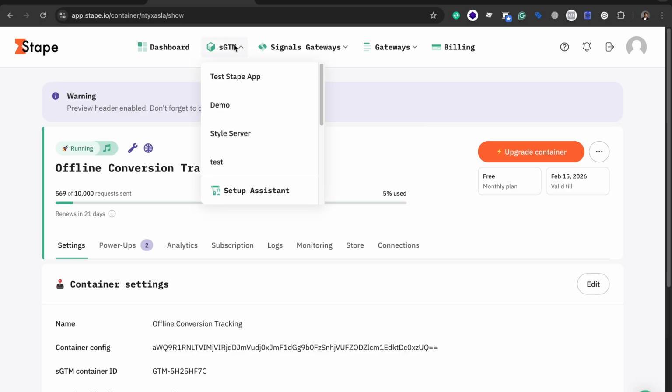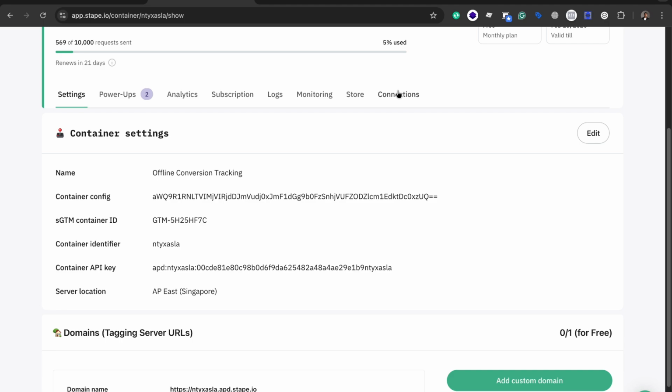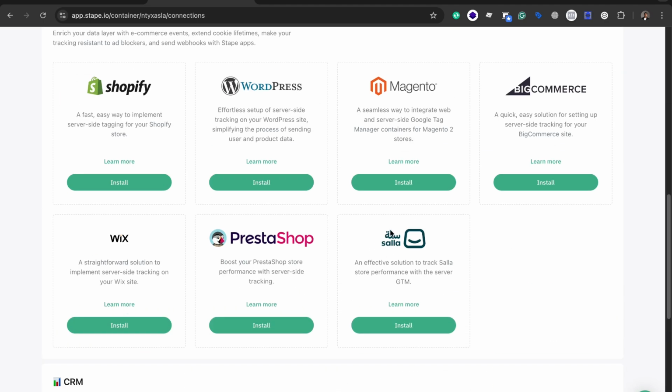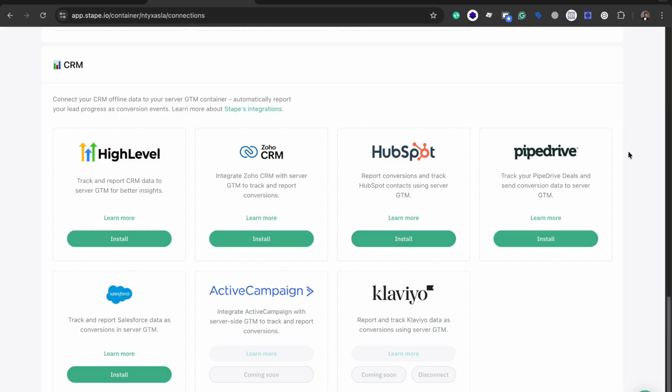If you have sGTM or Signal Gateway, you can use the feature. Here, if you go to the connection section, you can see different types of CRM that Stape.io supports at this moment. We have GoHighLevel, then Zoho, HubSpot, Pipedrive, Salesforce, and ActiveCampaign and Klaviyo. They are the upcoming updates. So Stape.io supports these CRMs at this moment.